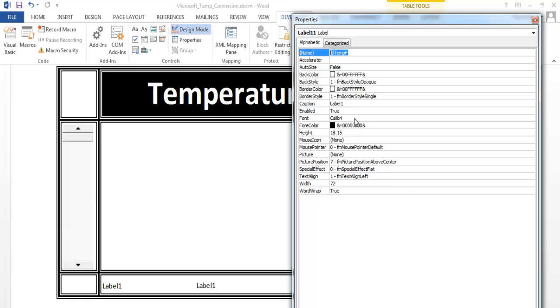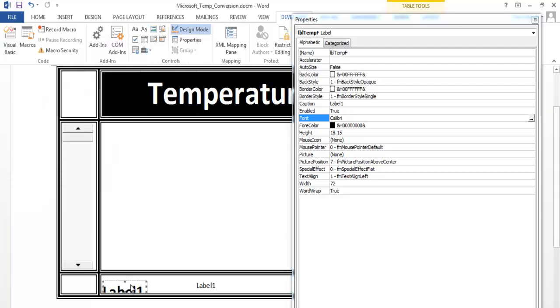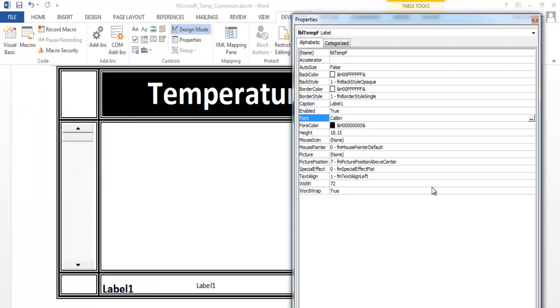Then the next thing is to change the font size. Let's change the font size to about 24. Okay, let's see, I think that might be too large. Yeah, let's reduce it. Let's go for 18. Okay, that's much better.